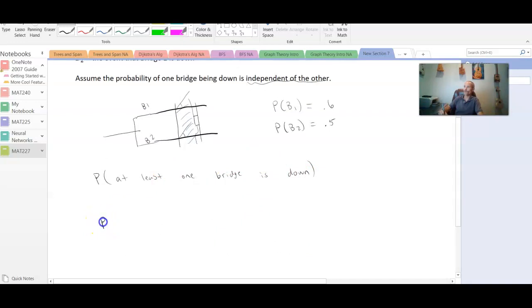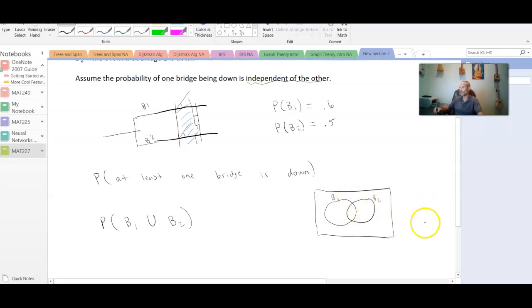I want to say that what we're looking for is the probability that bridge 1 is down or bridge 2 is down. So that's going to be the probability of this union. Now, one thing we might say is, well, that's just going to be the probability that one of them is down plus the probability that the other is down. And the problem with that is that if we kind of define our sample space here, and I'm going to be a little vague about the sample space, but I'm going to say that this is the set of all times that bridge 1 is down, and this is the percentage of all times that bridge 2 is down. Now notice that there's an overlap because there might be times where both of them are down, and therefore you could choose which one you want to take.